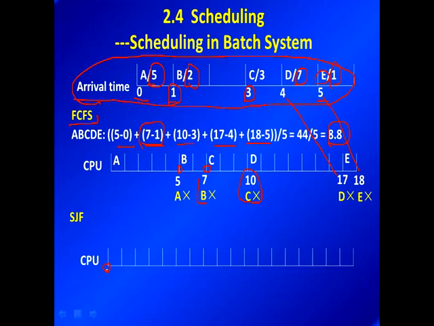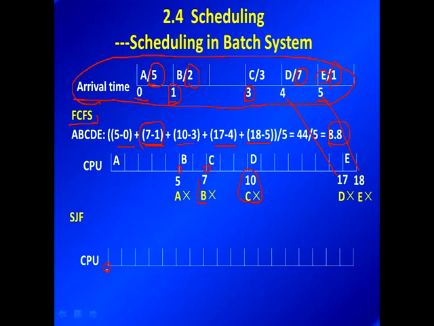So at the very beginning, you need to focus on this because this is very important, and a lot of students just make mistakes here. They thought, oh, we choose SJF and the shortest job is job E, so job E should be the first job which gets the CPU, but they just forget that job E is not here yet at time zero. Job E arrives at the system at time 5. So just notice this.